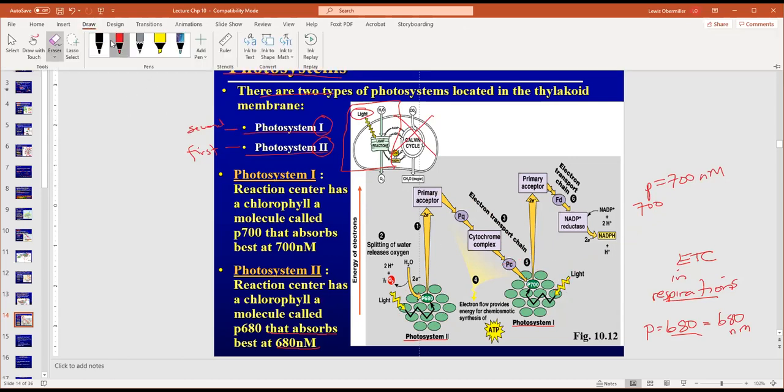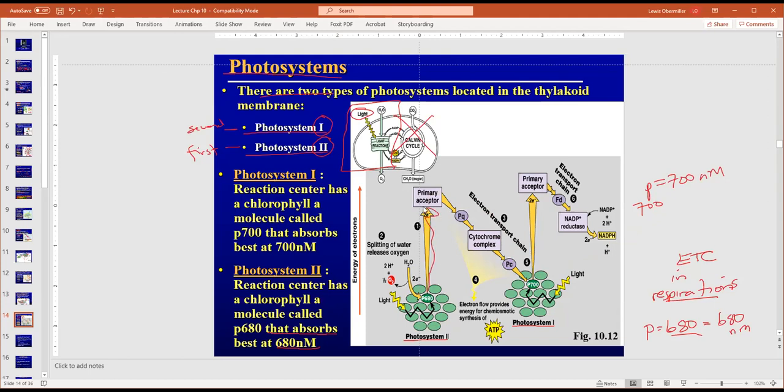Okay, I'm gonna try to summarize this real quick and then I'll end the lecture. But so these electrons are leaving. 2 electrons jump and leave, right? That means that this chlorophyll A has 2 less electrons. The whole system would shut down. We wouldn't be able to flow electrons if we don't replace those electrons. So the 2 electrons it lost are replaced by splitting water, and we put them back.